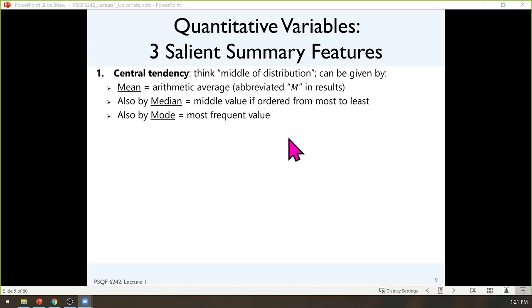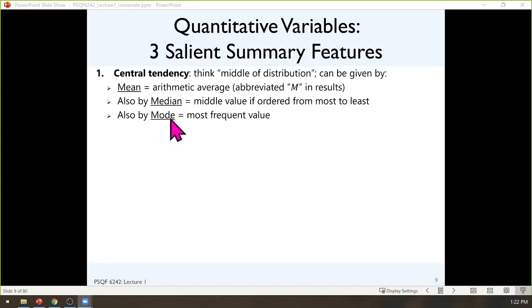There are different kinds of means, though, which is probably not something you would have learned in grade school, at least not in my grade school. This is the arithmetic mean as opposed to a geometric mean or a harmonic mean or other kinds of means that are out there. And even though all 3 of these measures of central tendency start with M, mean is the one that gets the letter M in results sections. So if you see the letter M equals in a text or as the header of a table, it means mean. And everyone on Earth has just decided that that's an acceptable abbreviation.